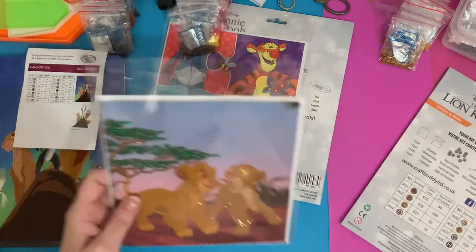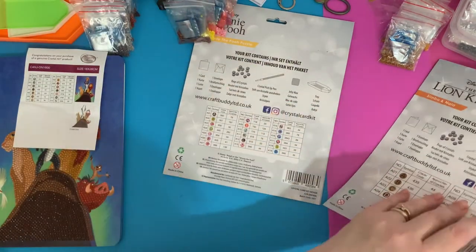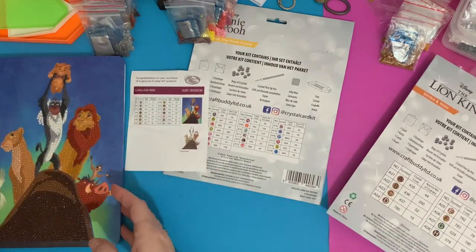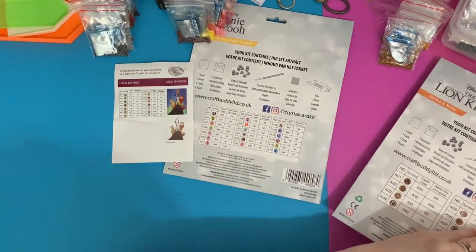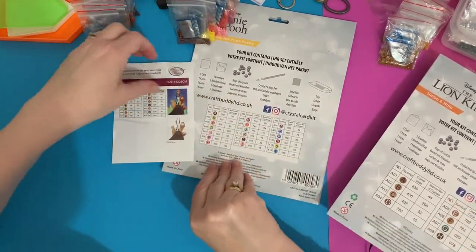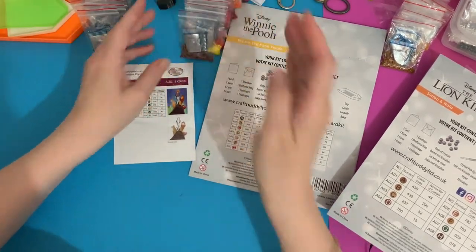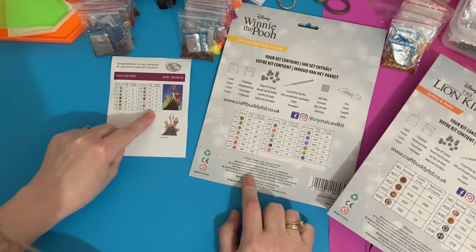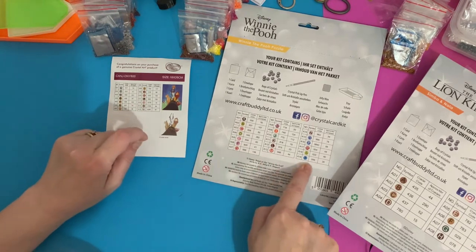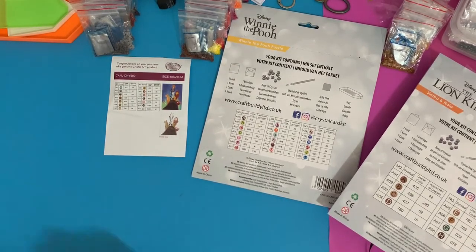All right, so let's see if we can get some of these put away. Let's put the cards there. So I'm going to be trying to work from three again. If you remember when I did this before, it didn't go wholly to plan, but we'll try again. So what's our first number? We've got 300 on there, and 317 on there. And I think these, yeah, these all look like they are in order. Okay, so we want box number one. What's behind box number one?